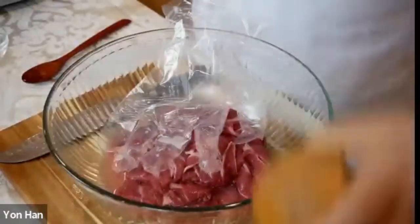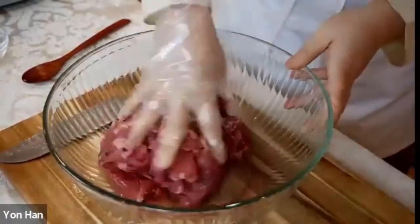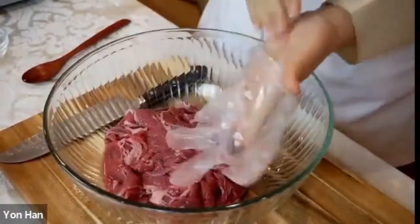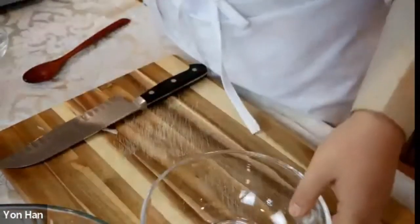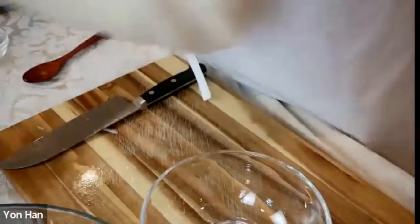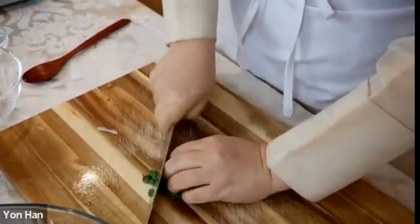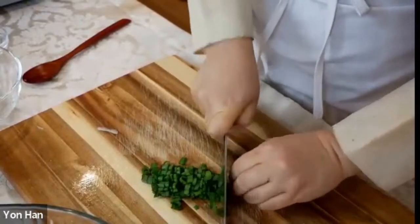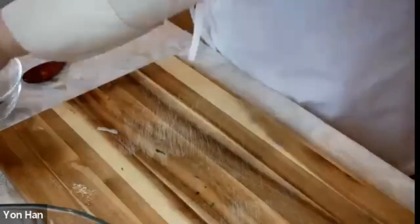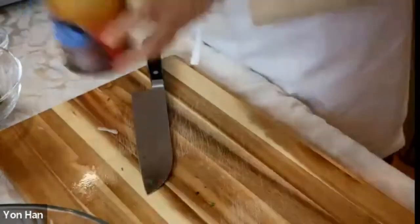So I just added the pear juice and I'm going to mix it. And we're going to start to make our ingredients, the marinating sauce. What we need: scallion, I'm going to chop it. This is minced garlic. And this is the soy sauce.